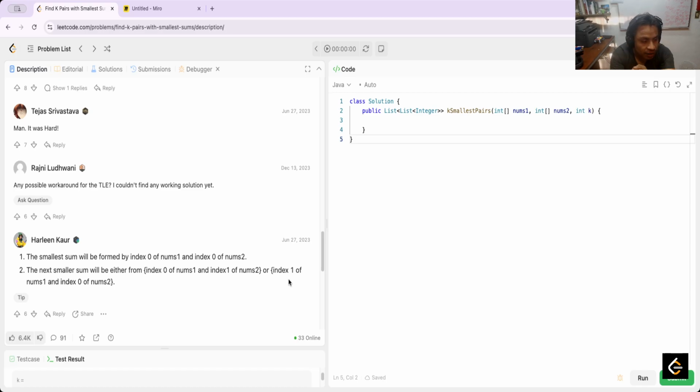The next smaller sum will be either index 0 of nums 1 and index 1 of nums 2, or index 1 of nums 1 and index 0 of nums 2. Yeah, it's in the positive, but I have an error in the sort, and I don't know why.